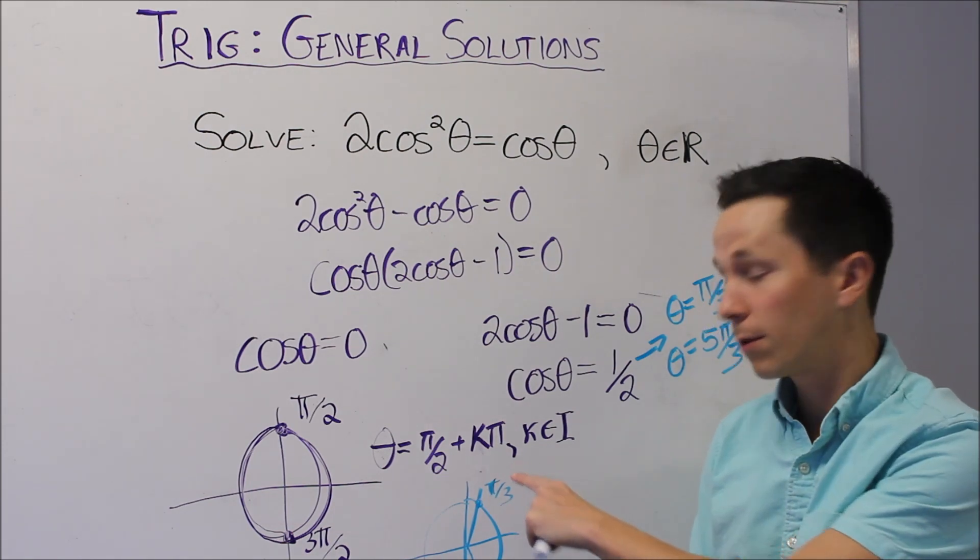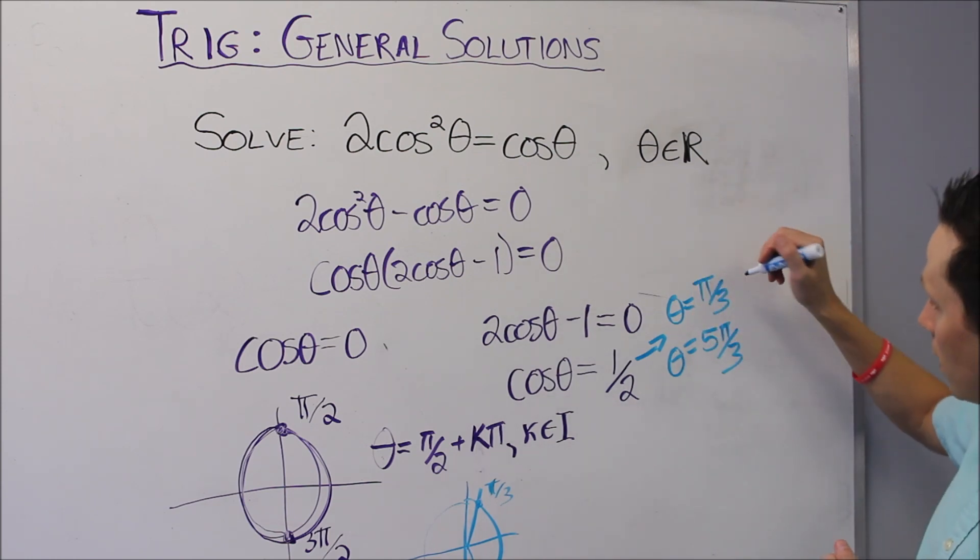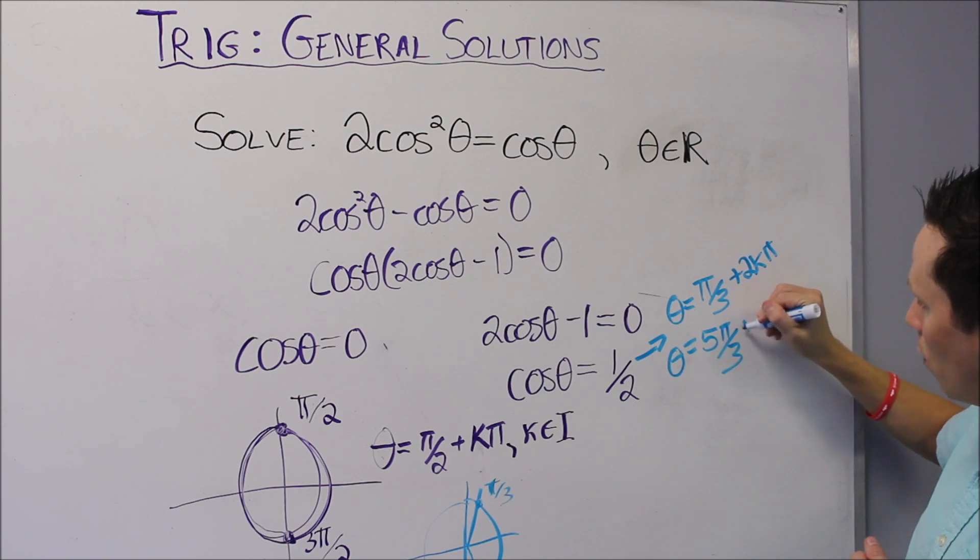So I'm going to look at each individual answer. And I'm just going to add 2π each time to each individual answer. That way, if you do the same thing with the k, you can do 2k π for each of these. So I'm going to say plus 2k π or plus 2k π here.